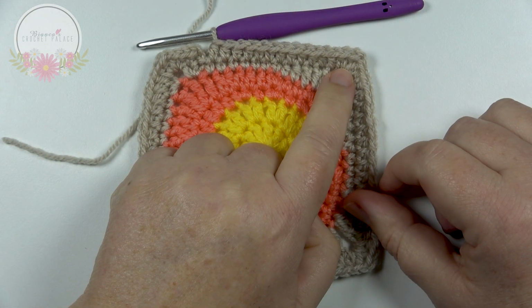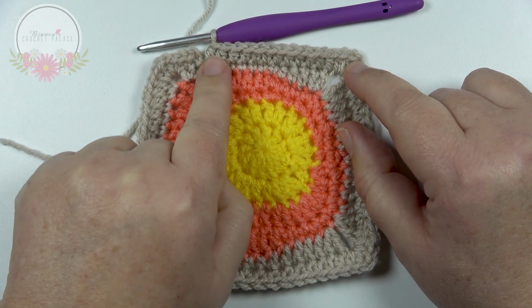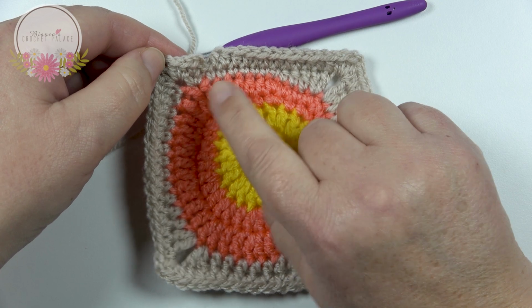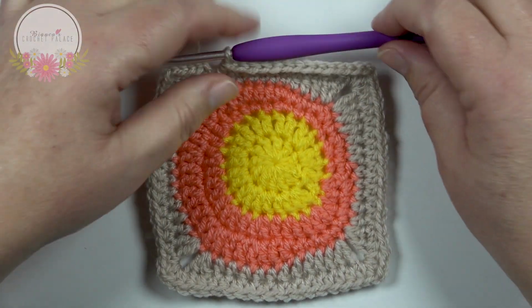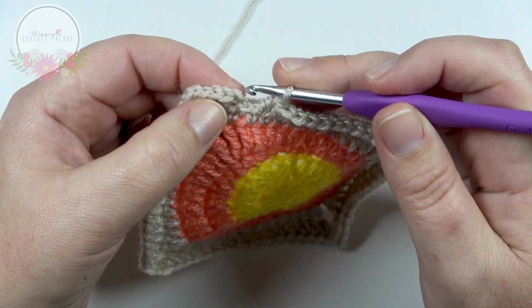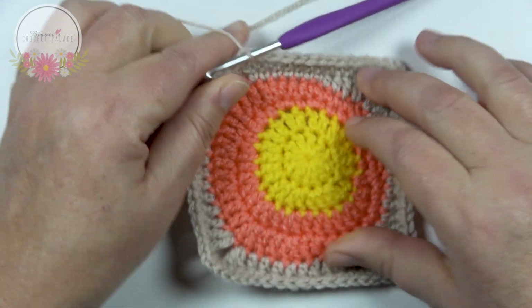Here after that last corner of 2 half double crochets, chain 1, 2 half double crochets, you have to work only 12 half double crochets. In the beginning you have here made also 2 half double crochets. That's also 14 half double crochets on this last side here. Then on top of the very first half double crochet, that's the chain 2, we work 1 slip stitch. 1 and 2 in that stitch. And then we have to work 1 more round.